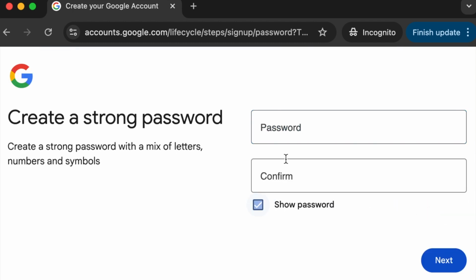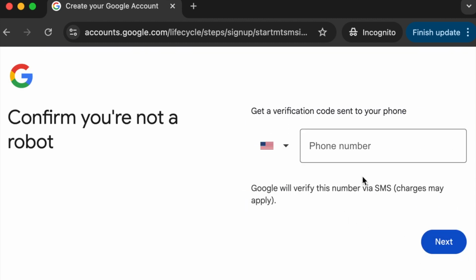And then we're going to click a password. So our password has to be a mix of letters, numbers, symbols. So I'm just going to make it complicated, like Dani, but the I is going to be an exclamation point, and then plan, but the L is going to be a 1. And so that's integrating a mixture of symbols, numbers, and uppercase and lowercase letters. So hopefully this is complicated enough for Google. Yep, and that went through.